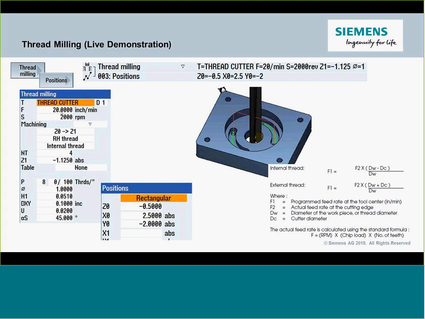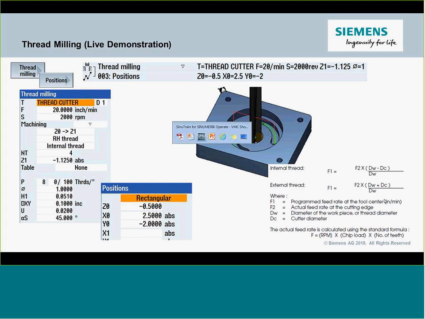So if I program 20 inches a minute, I'm going to see that actually move either quicker or slower when I run it in auto, and it's using this standard formula. So if you're ever curious what the thread mill formula is for calculating the actual feed at the cutter edge, this would be the formula used, and that's literally right out of a thread mill manufacturer catalog. Later on, I'll have it up on the last slide again too, if you want to jot it down or just email me. I'd be happy to provide it to you.